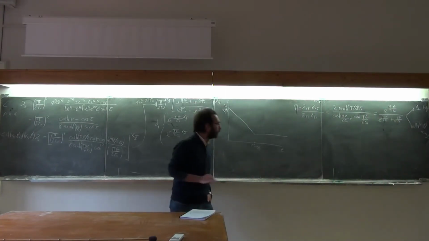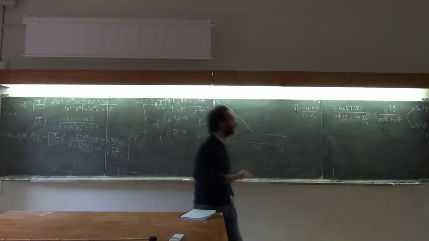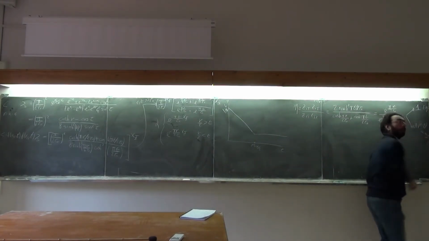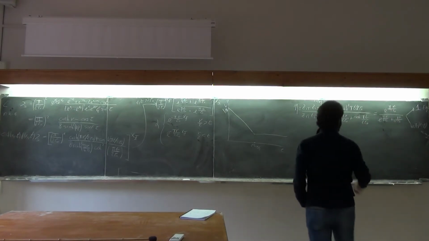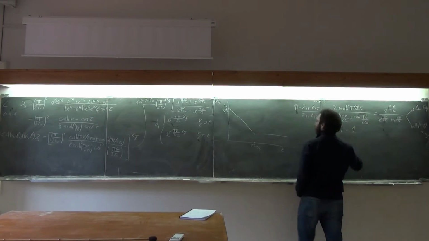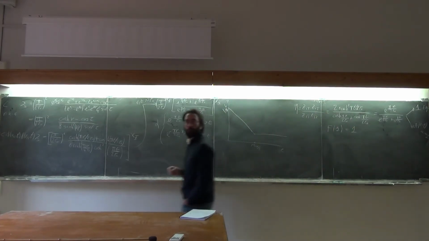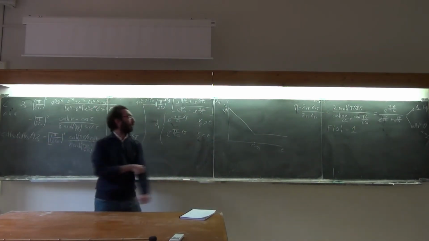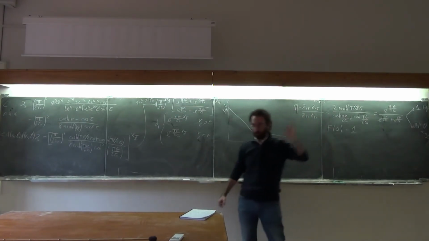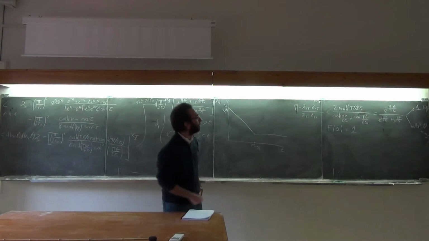So of this function, we don't need to know all of it. That in the general case would be just impossible. We need just the value for 1 and very close to 0. F of 1, by normalization, usually is 1. It's just the normalization when the 2 points are very far apart. And okay, we can decide to normalize to 1, or it's just a constant, it's not very important.